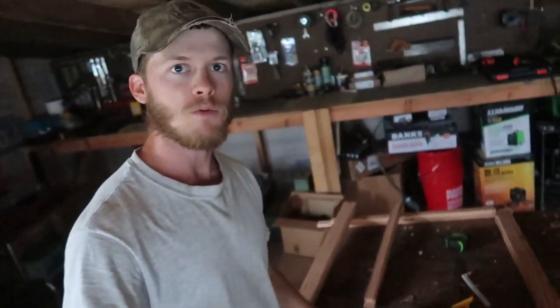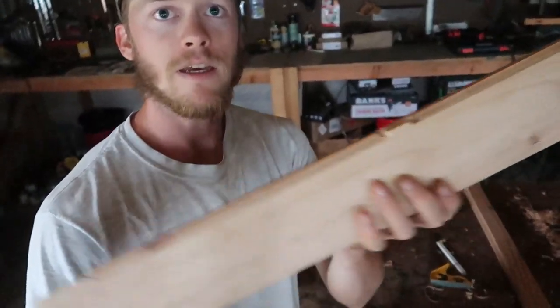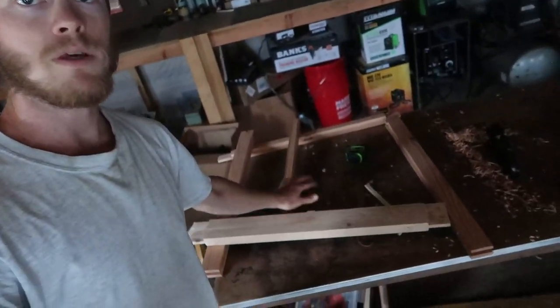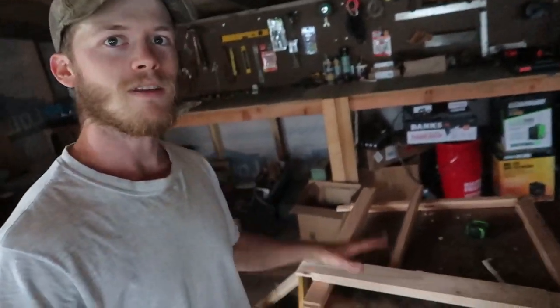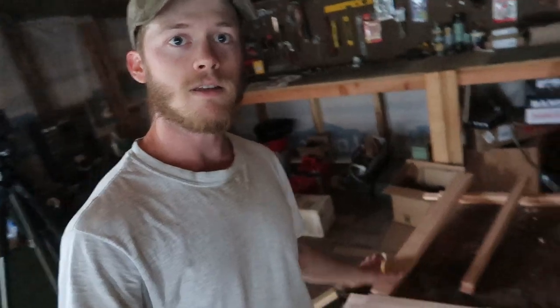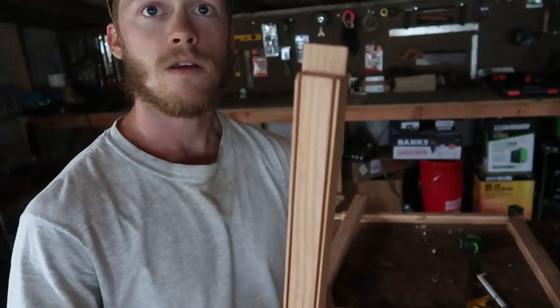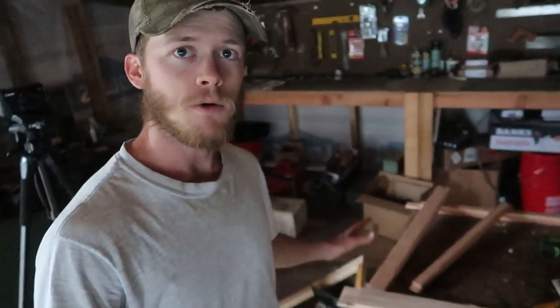We started with the hardest, which are the tops and the bottoms, because to get it to look real nice where the middle meets up, you kind of have to notch a little bit right here in the center for the middle piece that comes in there. That way it all meets up real nice. So the top and the bottom are the hardest because you have to add in a couple extra notches there. Then the sides are the next hardest. And then the middle is the easiest because it goes all the way from end to end, so you don't have to worry about notching anything into the ends there. So I kind of started with the hardest sides. So we have one more side left and then that center section, and then we'll be done.